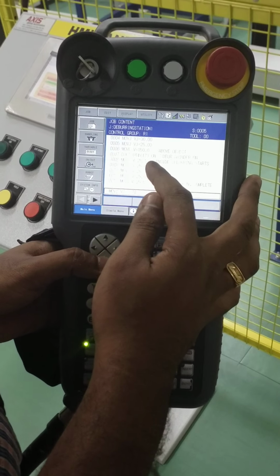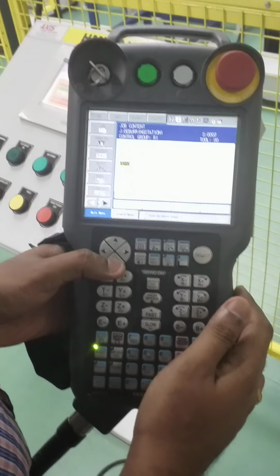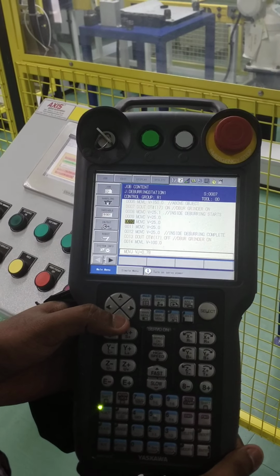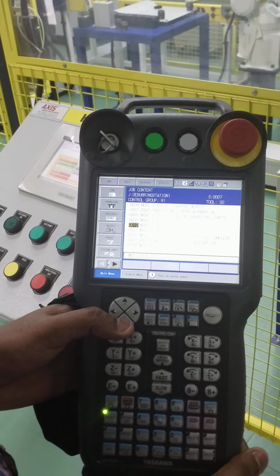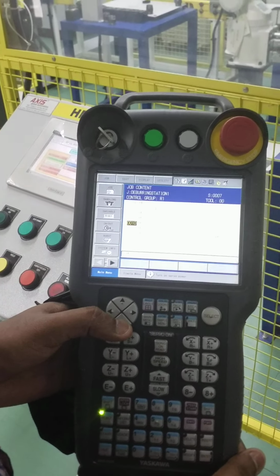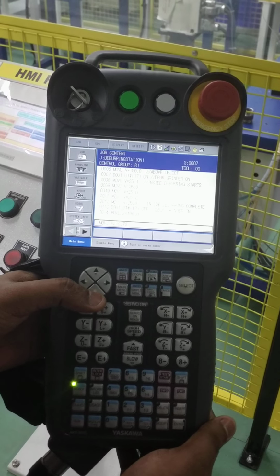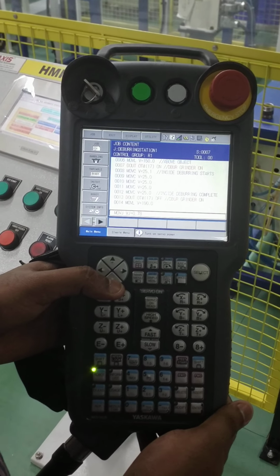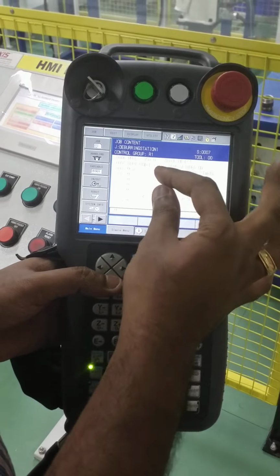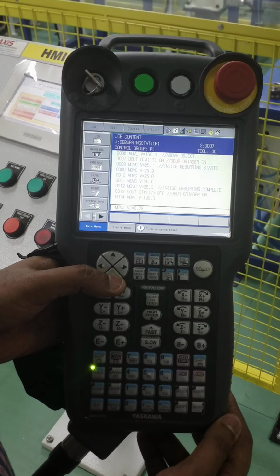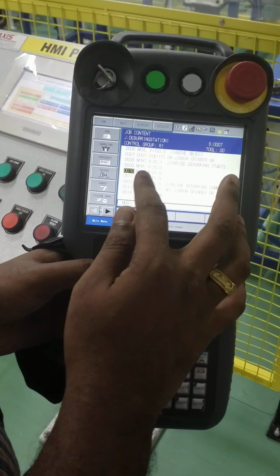I have given 5 MOVC commands, which depends on the circle. As far as our deburring application is concerned, we need to move in an inner circle and an outer circle. This is how you program a continuous deburring path.